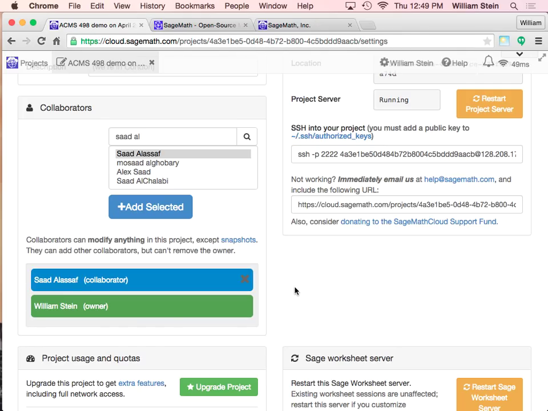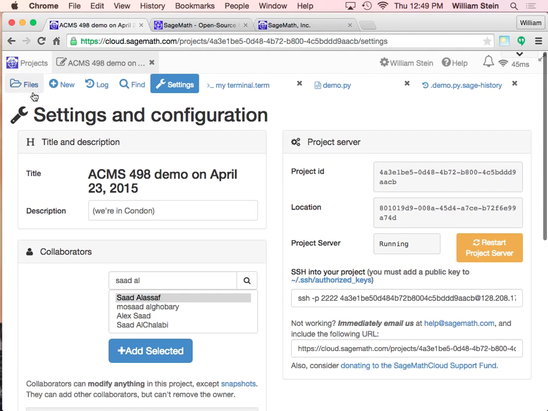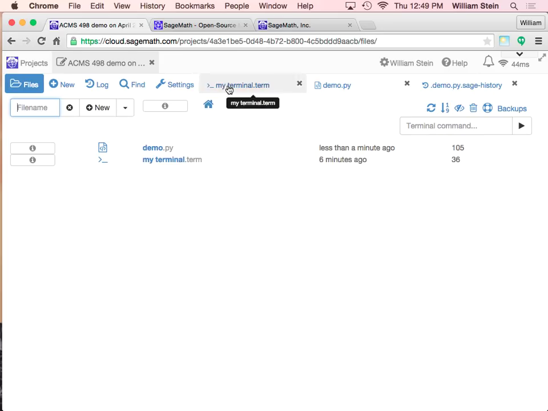So, yes? Suppose I'm editing a file in Emacs, and I have a collaborator who's editing it in some other Emacs. That would be bad, right? Yes. If you're editing it through the graphical interface, you will each see each other's cursors. It'll be nicely synchronized. If you're editing in Emacs, what will happen is the person editing it graphically will see all your changes as you make them, but Emacs will start freaking out because Emacs will be like, hey, the file changed on disk whenever you try to save it. So that is definitely not supported.